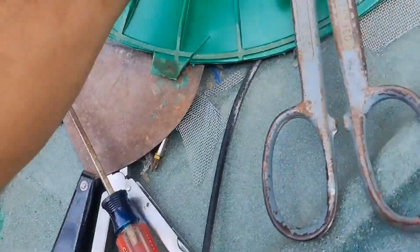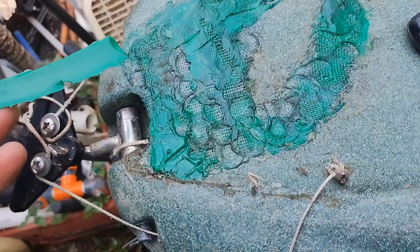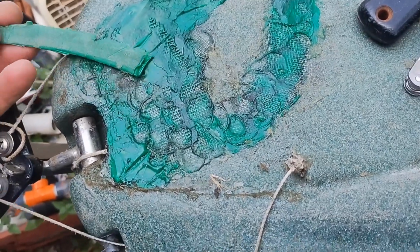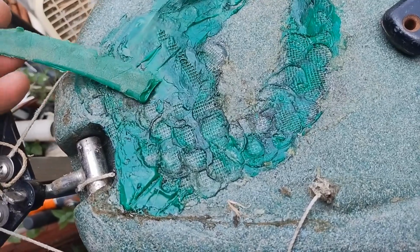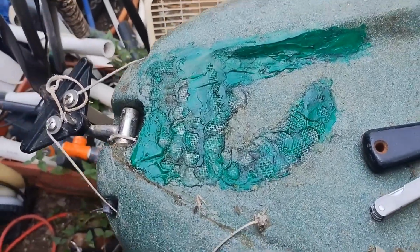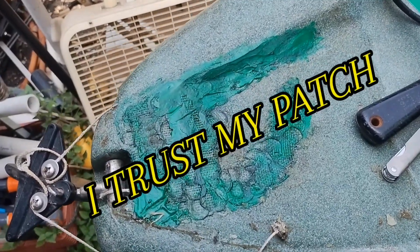Then I take, actually, the green trash can is a Brute trash can. So I'm cutting off chunks of the trash can. And what I do is I heat the spot. And then I'll put the plastic on there, pull it off. And then I'll be heating the top of the plastic and flipping it until it starts to stick. Once it starts to stick, then I'll smear it in there like butter. But, it's holding. Couldn't have done that before.